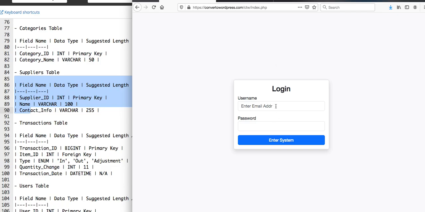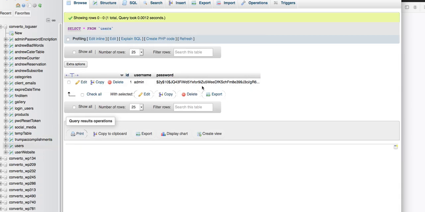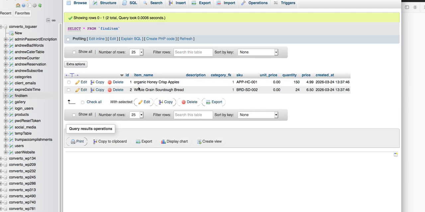But before we do that, remember when I was showing you this? I added this, by the way. It's a placeholder. It says username, but it's an enter email address. You can use an email address as a placeholder. But because I got it set up over here as just a regular, where is it? Right here. I kind of call it admin and ABC123. Basically, you could use the email address because everybody's email address is different. It's like the Social Security. And you can do that. But I did it like this. It's no big deal.